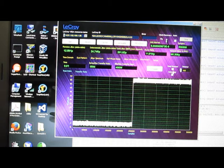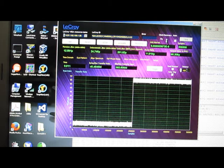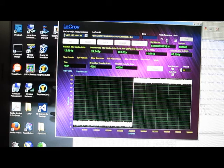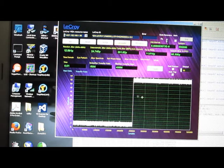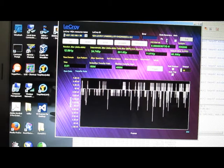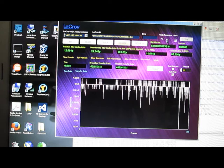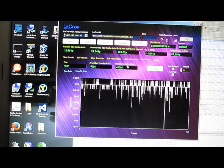Looking at our raw data, I'll go ahead and enable the trigger. Our transfer times now are well under 10 milliseconds. So we could actually speed this frame rate up quite a bit. It's now updating at a 50 millisecond rate. At some point, LabVIEW is going to have trouble trying to draw that much information to the screen. But the transfer rates themselves look pretty good. I don't really understand what the problem would be that we wouldn't see these data transfer rates — it seems to be very reliable.